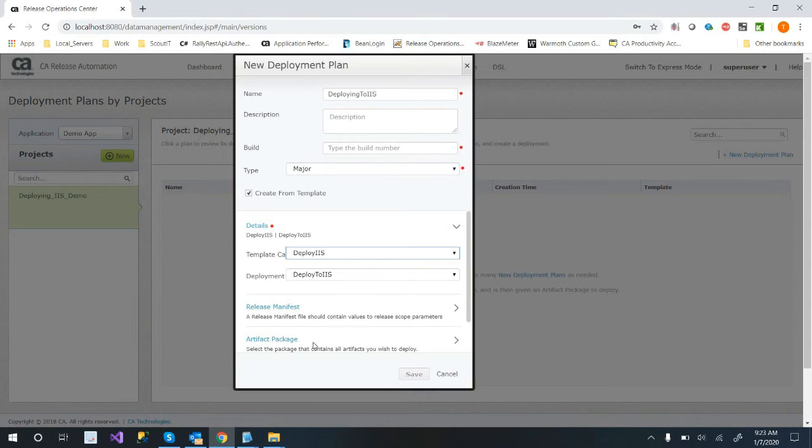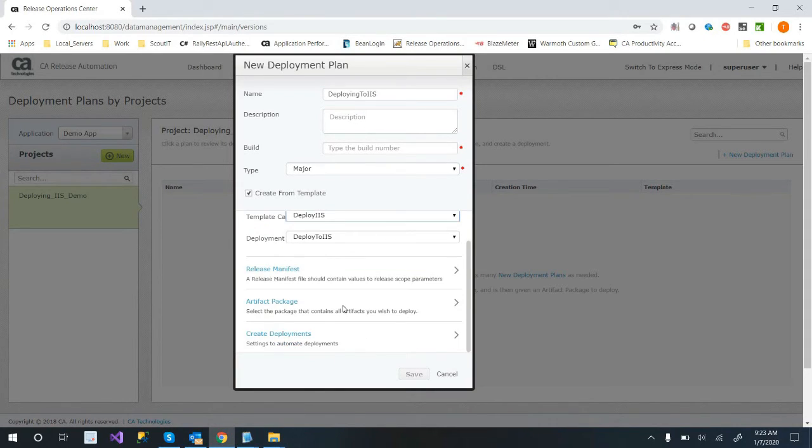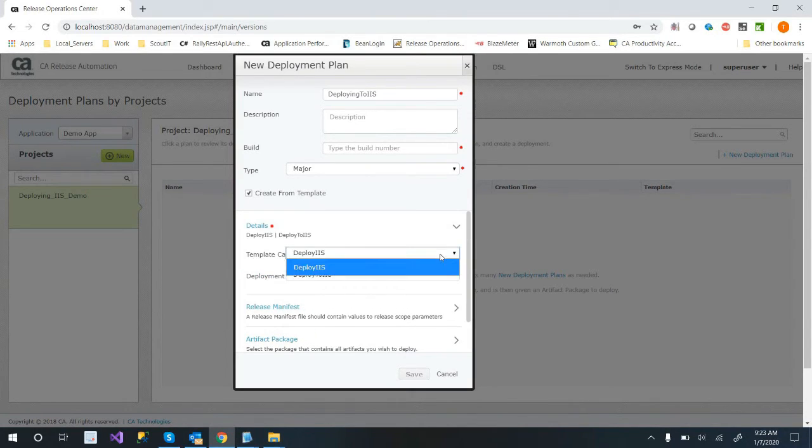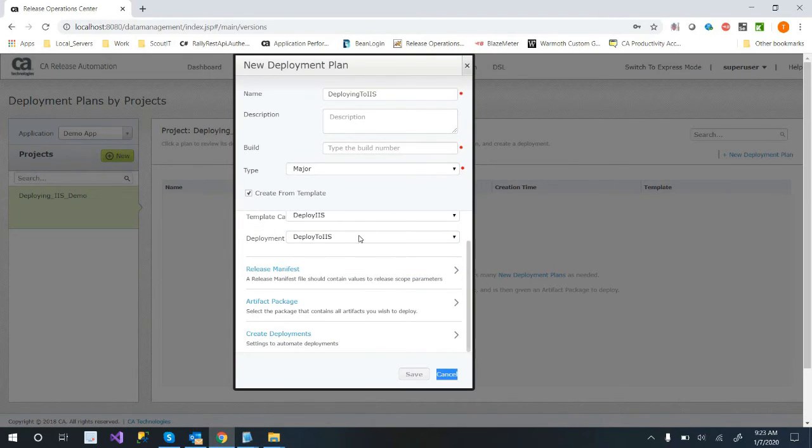Now, if we have an artifact, you can choose the artifact here. We'll talk about that later. I'll probably do another video for it. In fact, I'm pretty positive I will. So in the manifest stuff, I'll talk about that when we talk about artifacts. So, deploy IIS. Why aren't you going? What am I missing? Oh, got to have a build. It's very important. We'll call this, there we go. Now save.